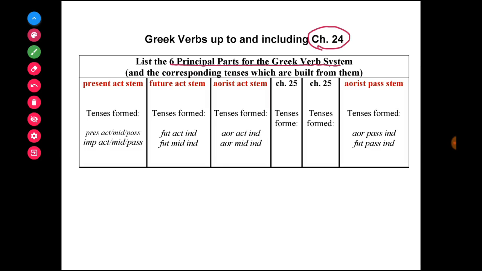You'll need to know this not just for this chapter and the next chapter, but the 6 principal parts actually form the basis of learning for the entire semester. So this is something you simply must learn, and you cannot consider it as optional. So please take this learning activity very seriously.